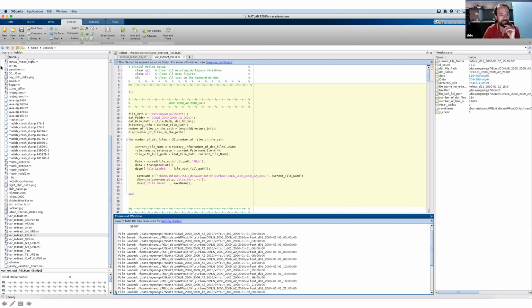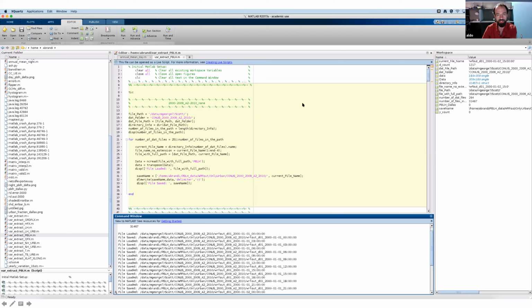On the left side, there's a folder view where you can see all the files on your system, and the default folder is the folder where MATLAB is installed. So for example, if you have installed MATLAB on your laptop or computer, your default folder will be the one where MATLAB is installed.